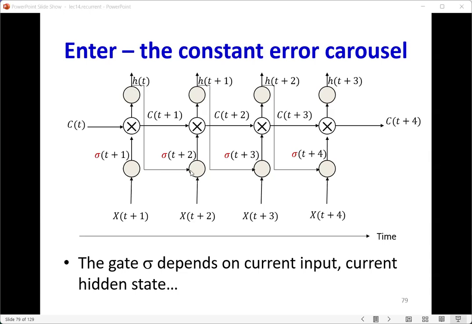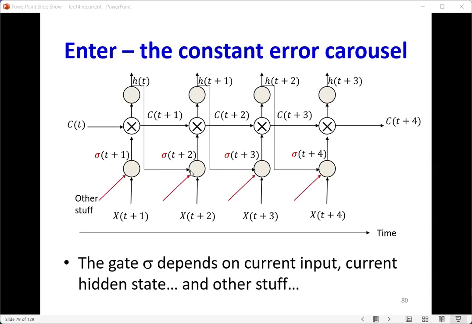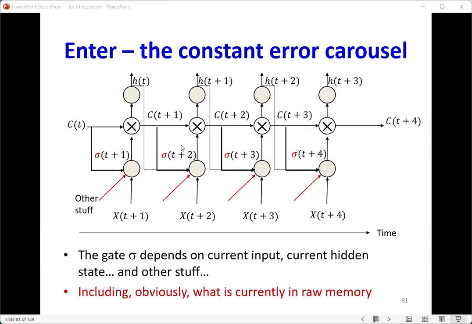And of course, you want to consider other things like the context. Is this in a comment section? A closed brace in a comment section should not count, right? And of course, just looking at this non-linearly transformed version of the memory is not enough. So you may also want to add a direct line from the memory itself. But these are all the inputs that the gate could consider before it decides whether to modify what's in memory. Is this picture making sense?